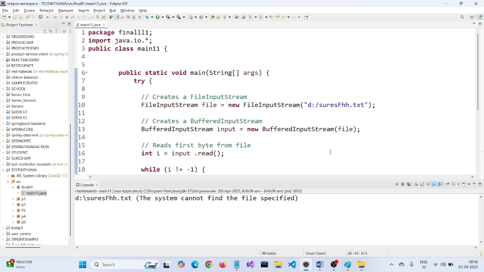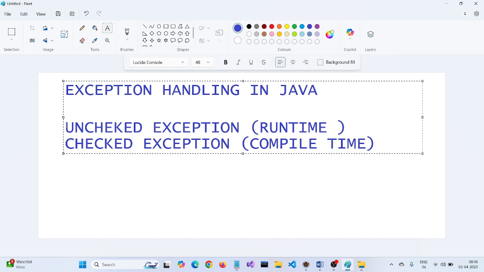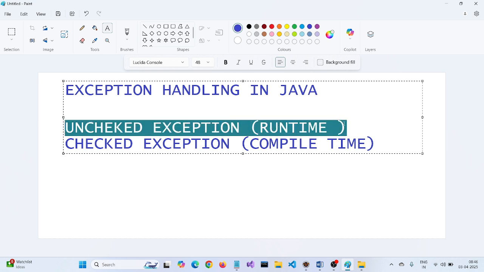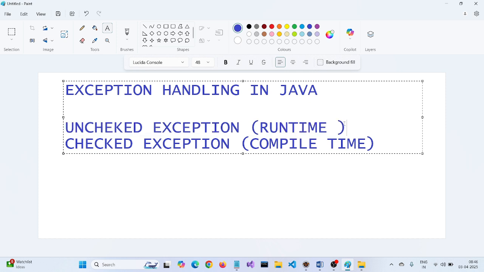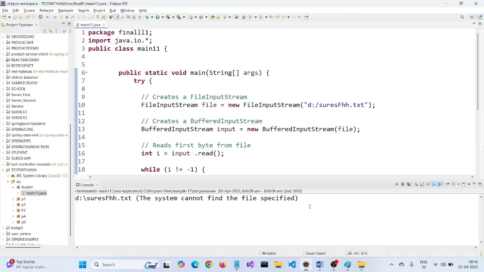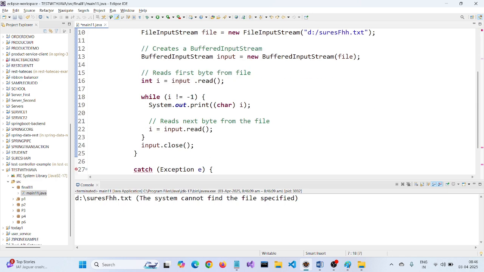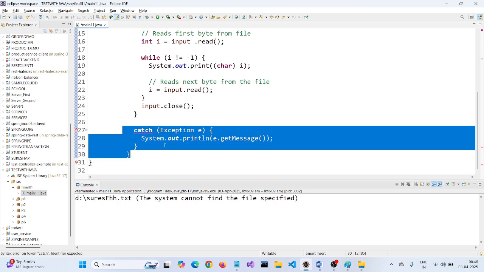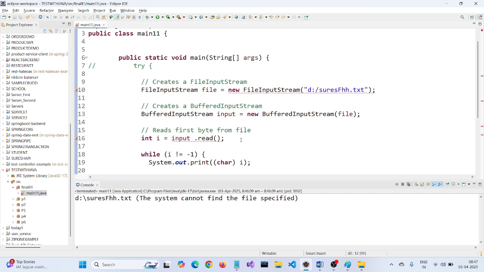Now, first of all, when we were discussing unchecked exceptions, whether you write exception handling or not, it is up to you. But if you're not writing it at that point, the program stops abnormally. But in checked exception, see what will happen. Then you will understand why this is compile time. If I try to remove this, and let us say I'm not handling this exception, now everywhere, if I go here, it says unhandled exception, type IOException. So it means when the program is compiling, it is mandatory to handle it with try catch.